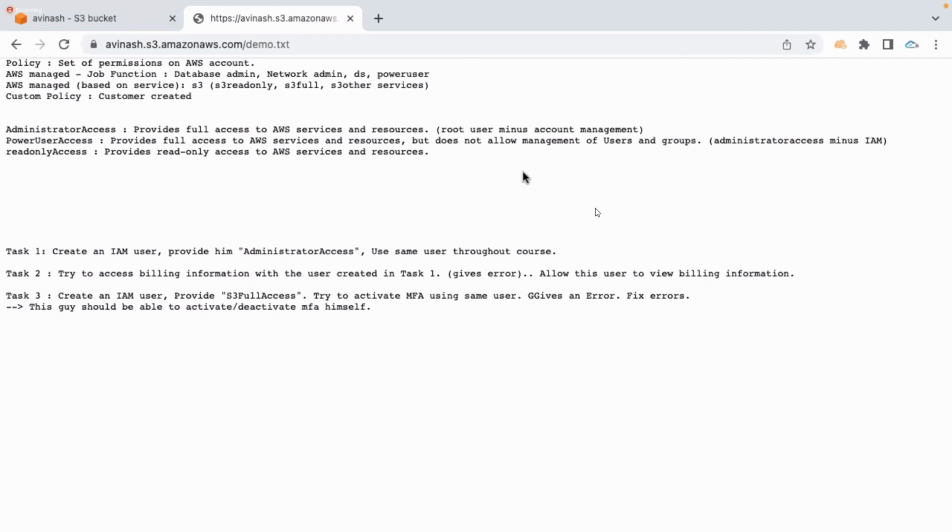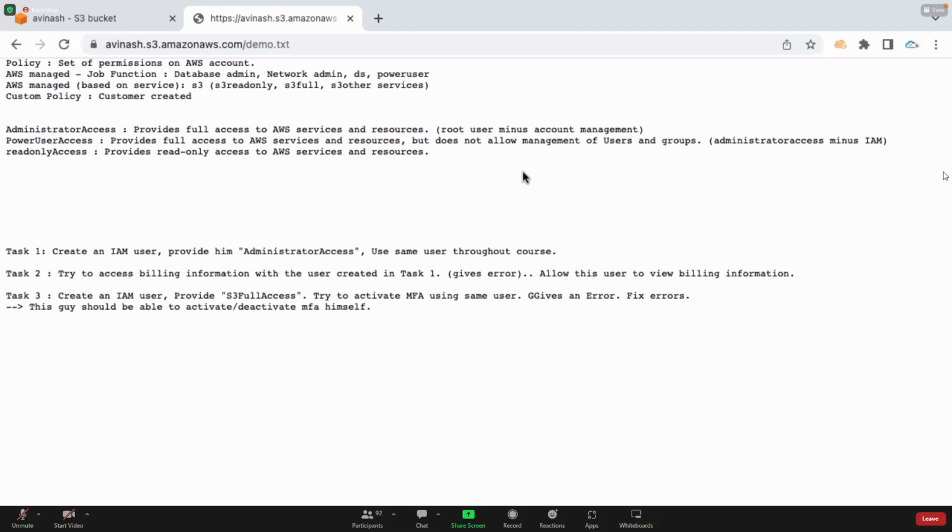If you want to promote yourself as an AWS developer, then definitely this course will help you. Rashid, you are going to automate things with the programming language you already know, so then you can promote yourself as an AWS developer. This course mainly focuses on AWS engineer, AWS administrator, AWS operations. For developers, it's just an added advantage. You are going to do things with the help of AWS services.